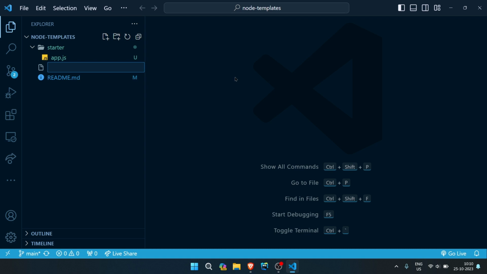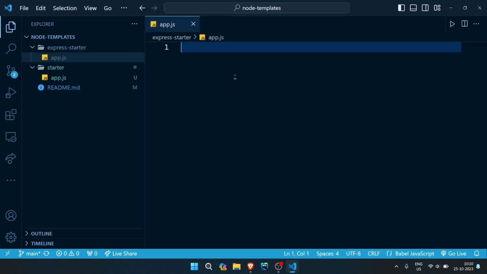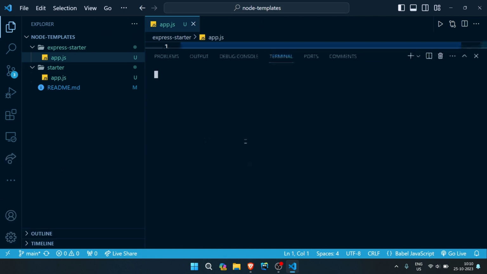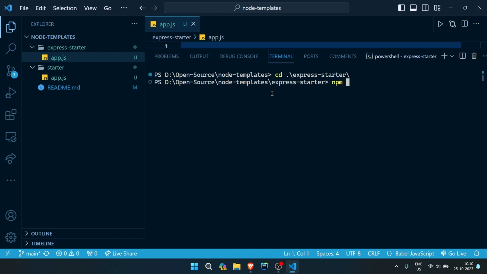Now we are going to head on and create a new file for the express starter. So it's always preferable that you create links for this in your readme. Now in the express starter, I would like to do something here. I'll open up my terminal and go into the express starter folder, and I'll actually install Express.js.